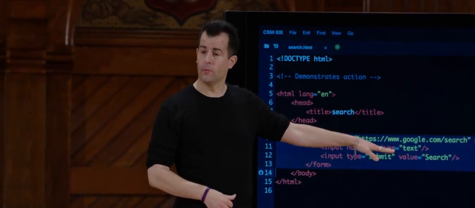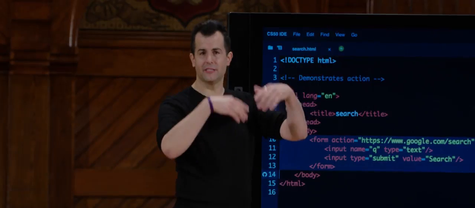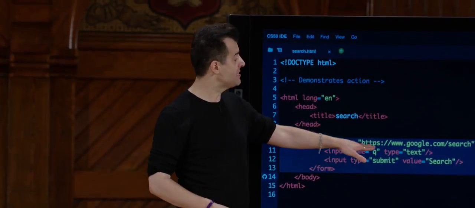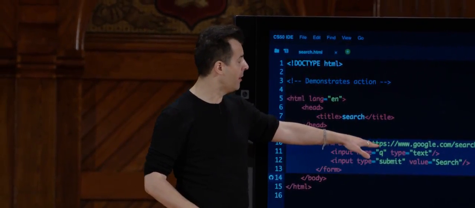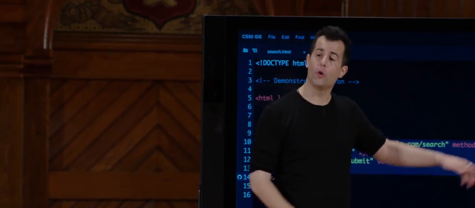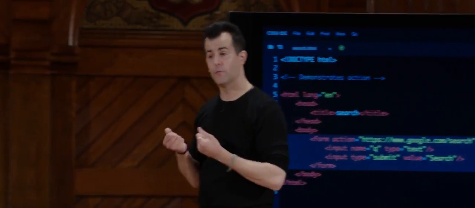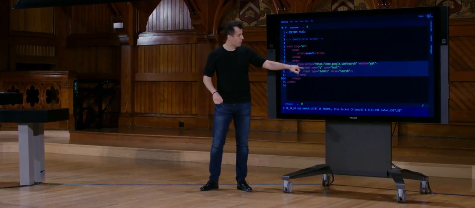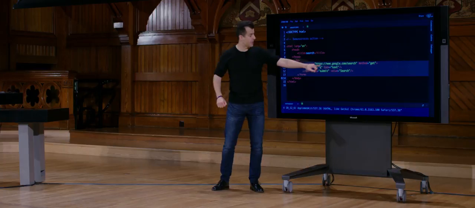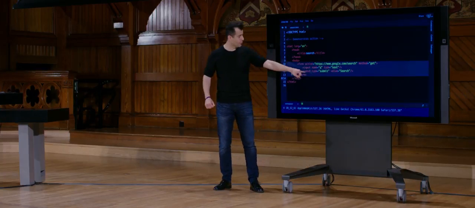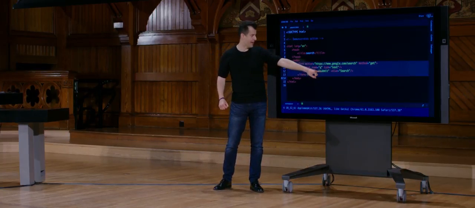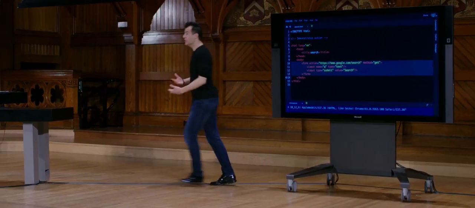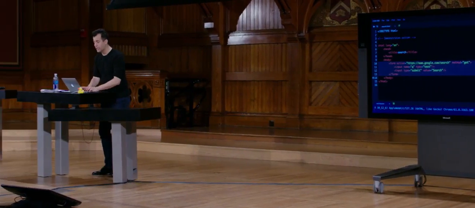So it seems that if you want, as the web developer, to create an HTML form that has text boxes and maybe check boxes and drop-down menus and so forth, that submits its information when the user clicks enter or a button to this address, and you want it to go inside of a virtual envelope using that GET verb, you literally just say method equals get. And then down here, I seem to have two inputs, one of whose names is q, the type of which is a text box, the other of which is a submit type, the value of which is search. Now, you would only know what these things mean by seeing them demoed or looking at some online reference.